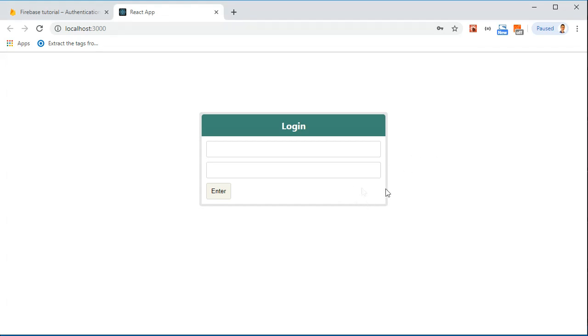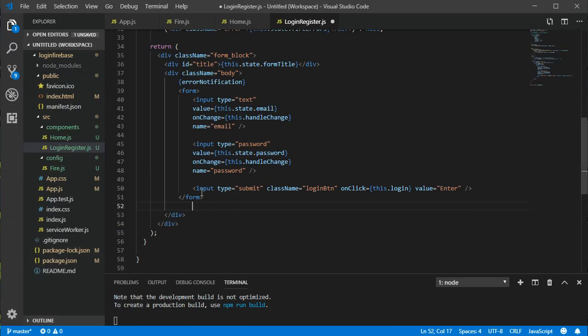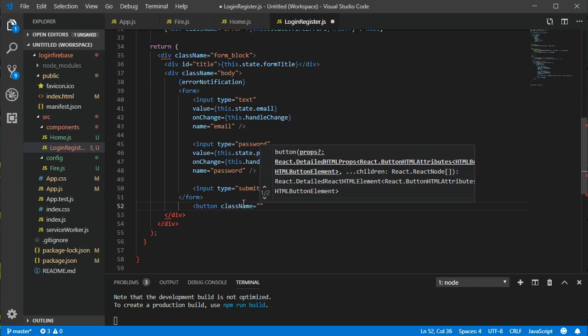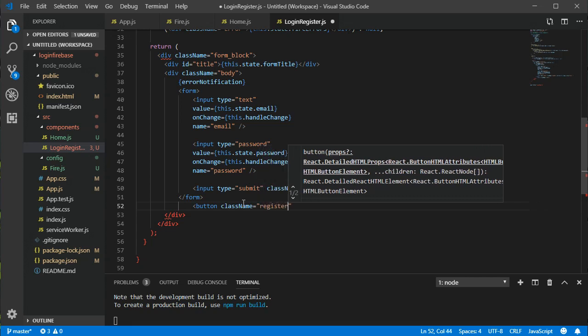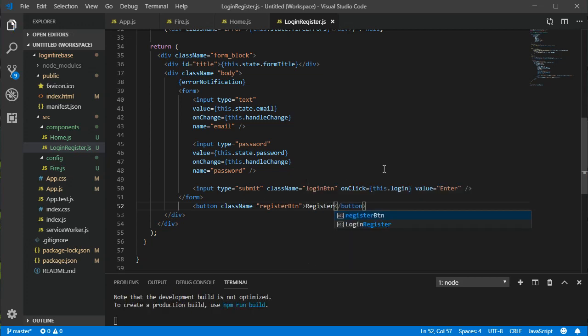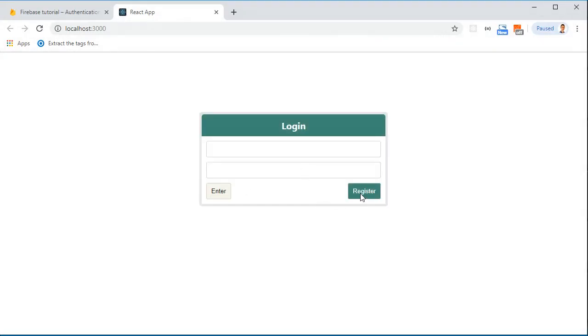There should be a button which is gonna say register. So let's go ahead and create it. Actually, it's gonna be a button. It's gonna have a class name, and the class name is gonna be register button. It's gonna say register. Okay, let's save it. Let's go back and take a look, and we see our register button is right there.